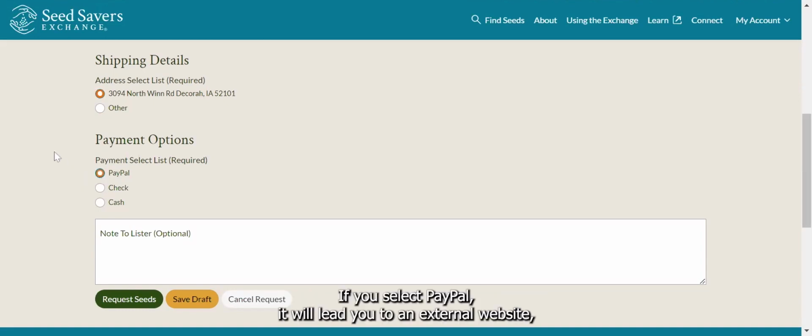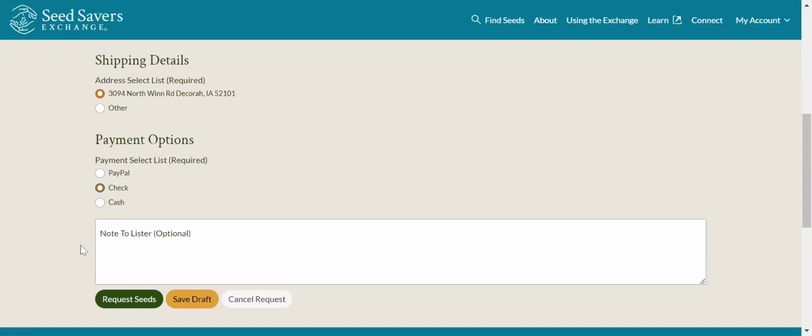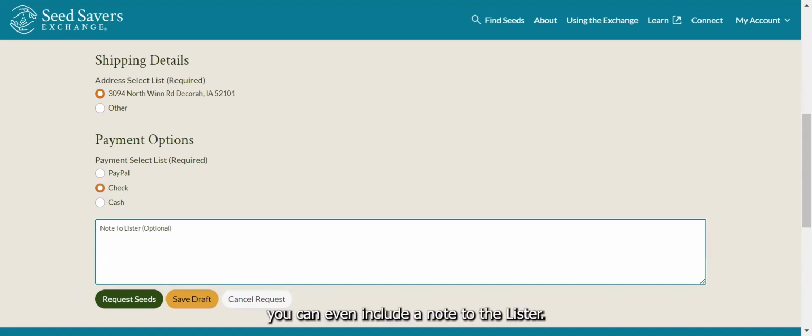If you select PayPal, it will lead you to an external website, or if you pay via a different online payment, that will also direct you to a different website to complete your payment there. Another option would be to select cash or check, and you can even include a note to the lister. And once you have everything entered, hit Request Seeds down at the bottom.